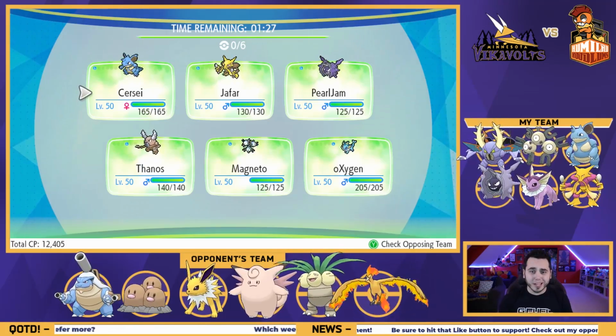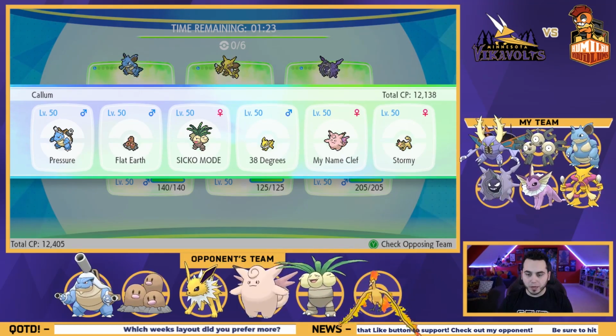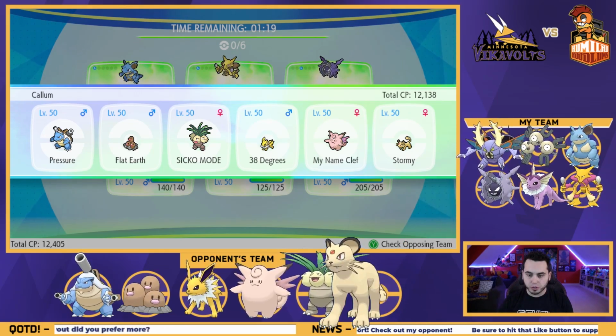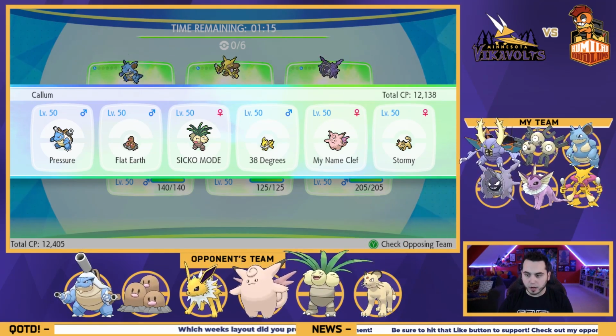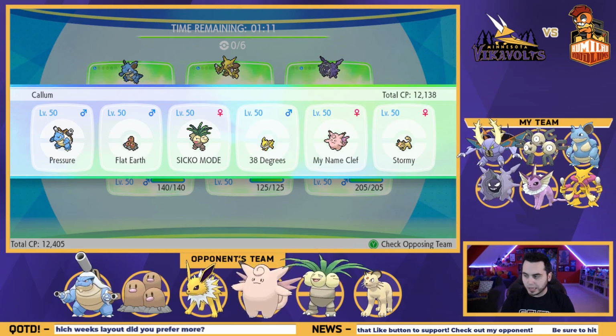All right, guys, we are connected here. Let's find out exactly which six he brought. He brought pretty much what I expected, minus the Moltres plus the Persian. So maybe his Persian is designed to try to stop Stealth Rocks or something like that, or just pivot around, so that could be a little bit annoying. But everything else is, like I said, pretty much exactly what I expected.